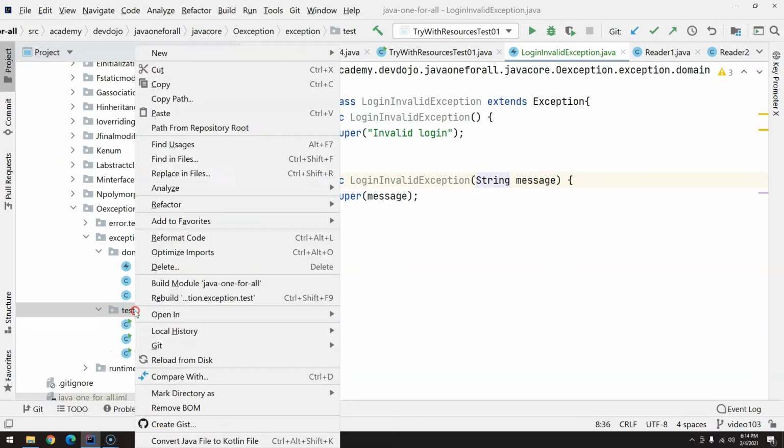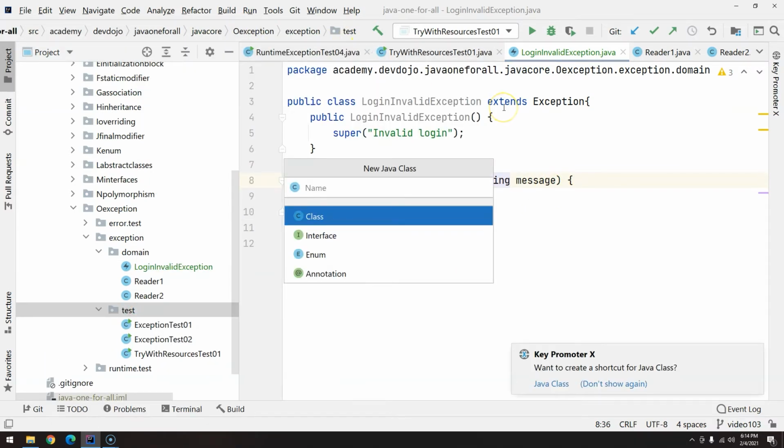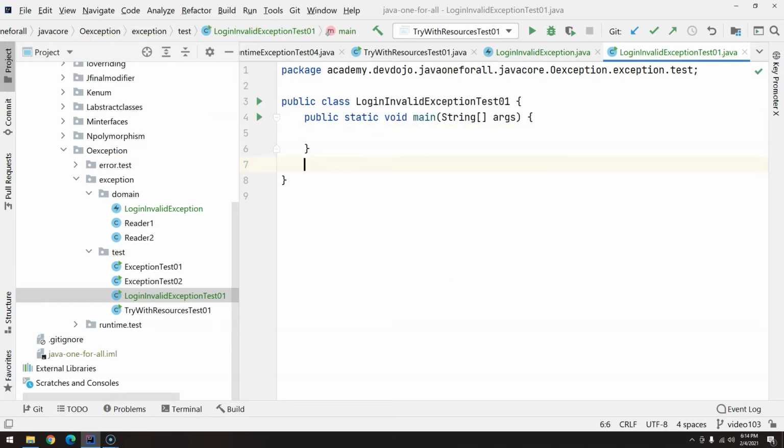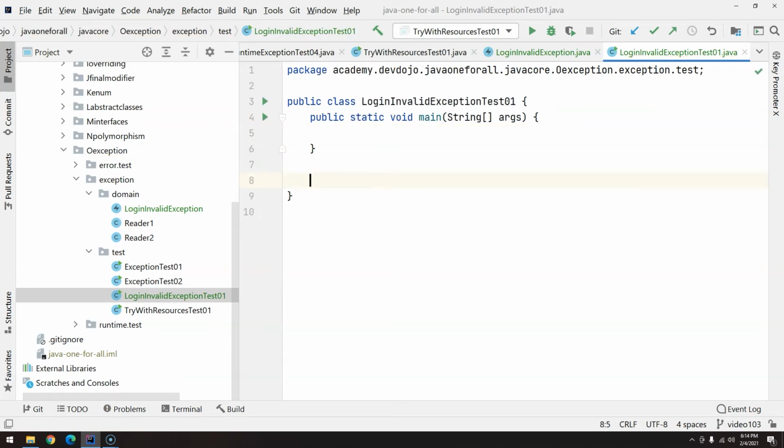Now let's go to the test and create a class called LoginInvalidExceptionTest01, with the main method. Here we are going to create a private static void login, and I will just create a quick business logic.